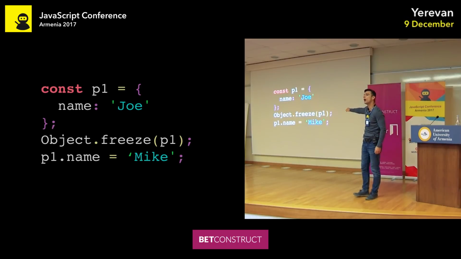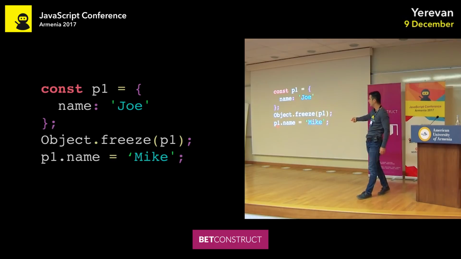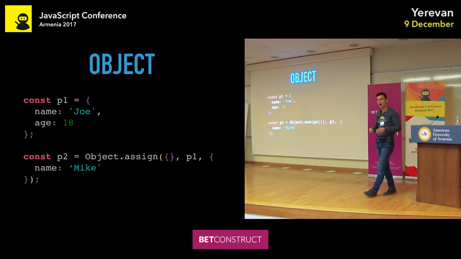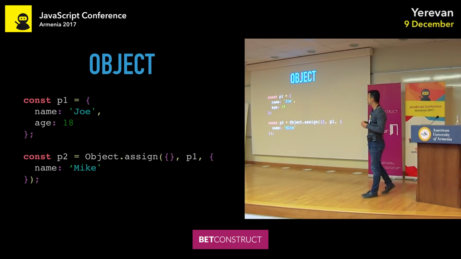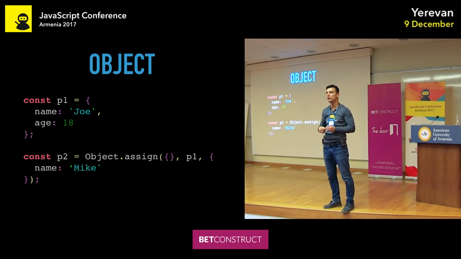So, avoid using object.freeze, even though I think the idea was good. I think if it caused an error, this object.freeze would be an awesome function. But right now, when I use it in Chrome, it just allows me to do this, and then just doesn't do it, which is weird. So, for now, avoid doing this. So, how do we deal with objects? Well, through programming discipline. So there is object.assign, which is actually, for those of you who have some jQuery background, the same thing as the extend function.